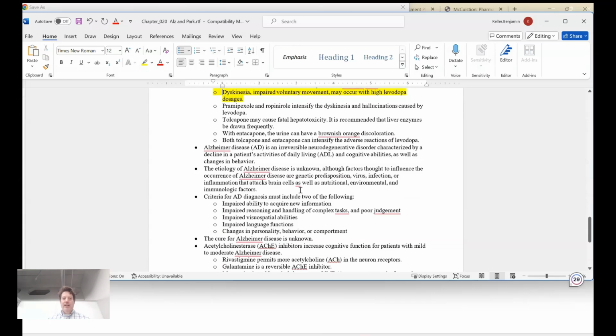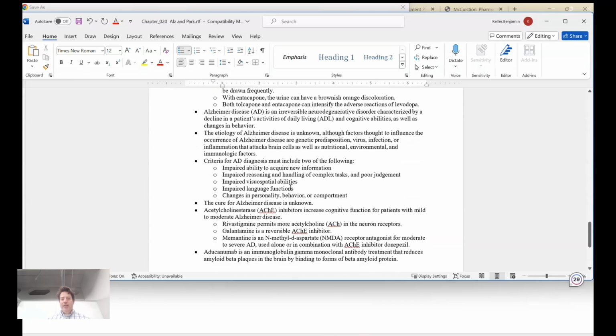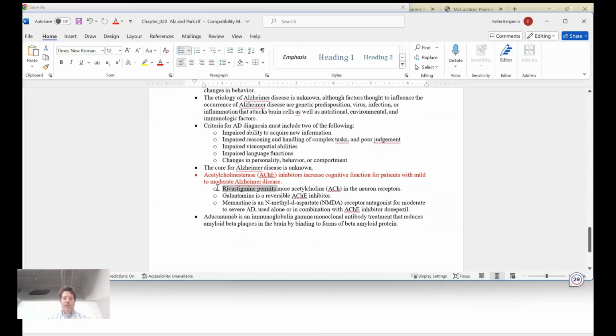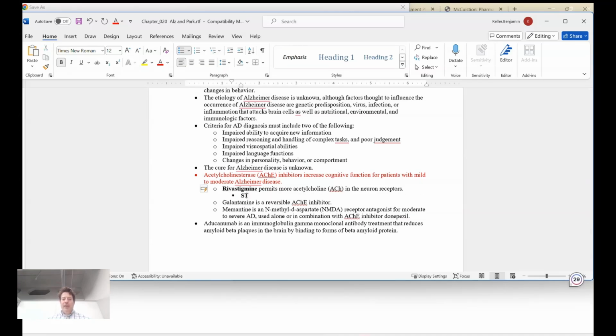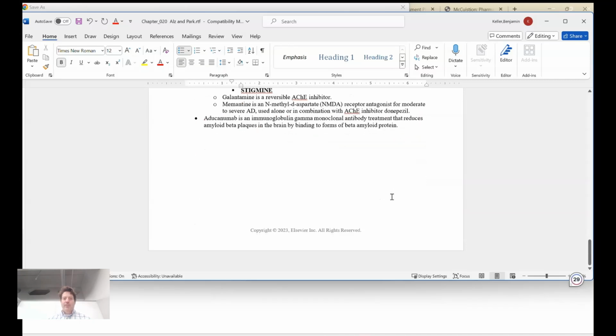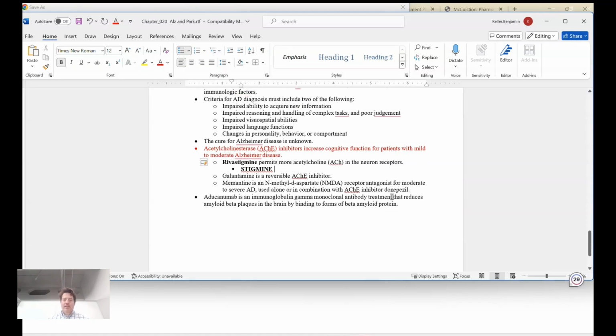That can occur with high levels of levodopa, just like in schizophrenics that have high levels of dopamine when we give them antipsychotic medications that decrease their dopamine, because they have too much dopamine. So an antipsychotic decreases their dopamine. And look, here's acetylcholinesterase and rivastigmine. And so just how does that work? And so look, I can put in my abbreviation here and the suffix for stigmines. And now I know anything that ends in stigmine is going to be an acetylcholinesterase inhibitor.